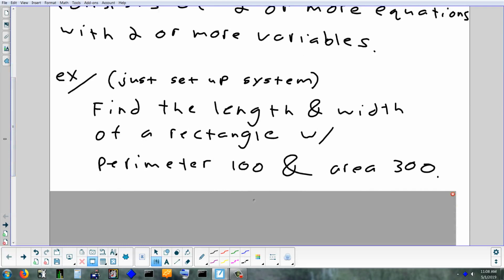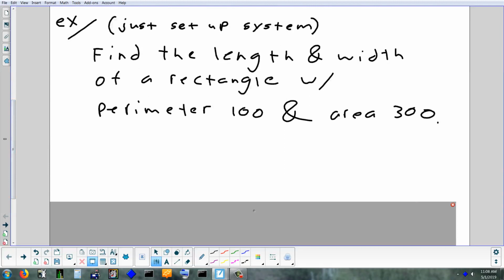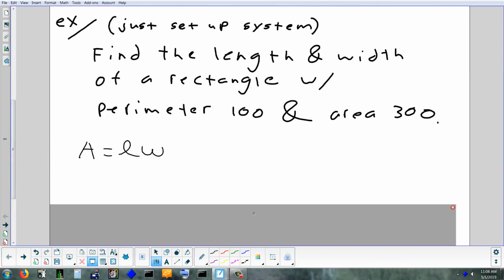Now, if you're trying to set up a system of equations from a word problem, it's your job to figure out the equations. But you don't really have to start from scratch here, right? There's 2 formulas you should use, and they involve a rectangle. What's one of the formulas that I need to use involving a rectangle and the information from the board? Yep. Length times width equals area. So you don't have to invent a formula, you should know one. Area equals length times width.